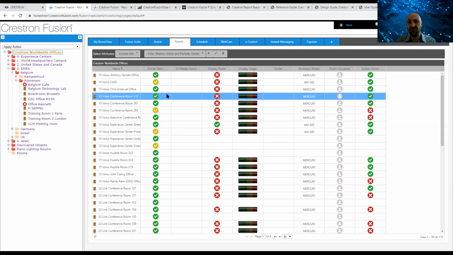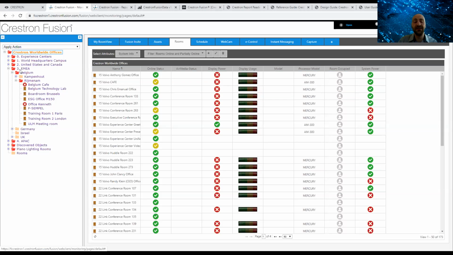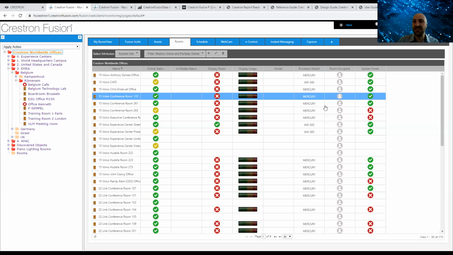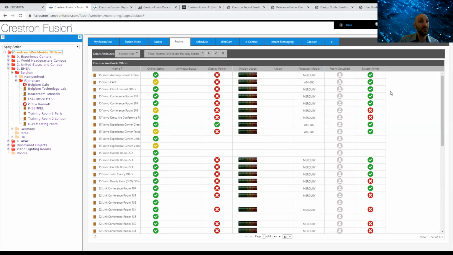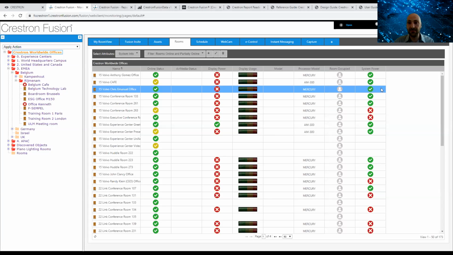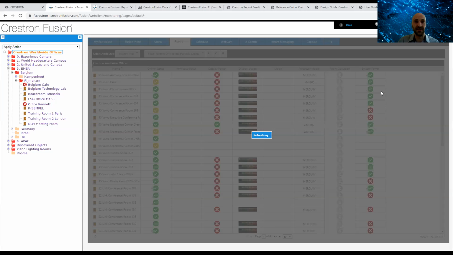Another big difference which I want to highlight is that we have our tree view here on the left-hand side showing all of our regions or groups, let's call them nodes. But here we are talking about rooms. So Fusion is really room-centric, whereas Exo Cloud is much more Crestron device-centric, right? That means I'm seeing room information here, high-level room information. On a functional level, is my system turned on or off? Some contextual information maybe as well. What's the humidity? Is there occupancy? What's the temperature in the room? So it's really room focused.